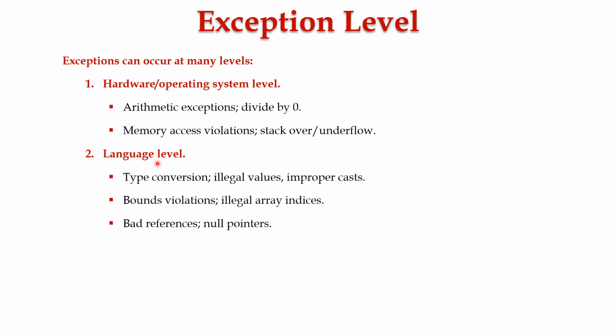The next is language level exceptions. Here it may be due to type conversion, that is illegal values, or improper casting of data. Next, bounding violations, that is, illegal array index out of bounds. Finally, bad references, which are caused due to null pointers. These types are language level exceptions. The third level is program level. This can be resolved by using user defined exceptions.